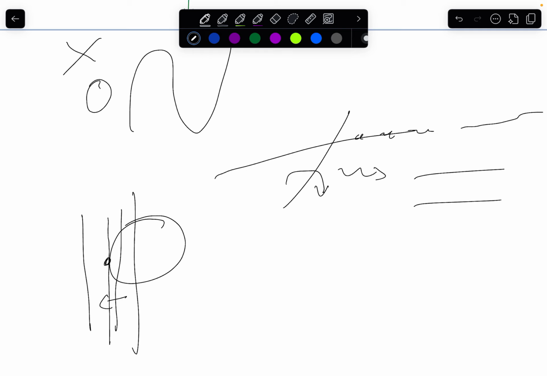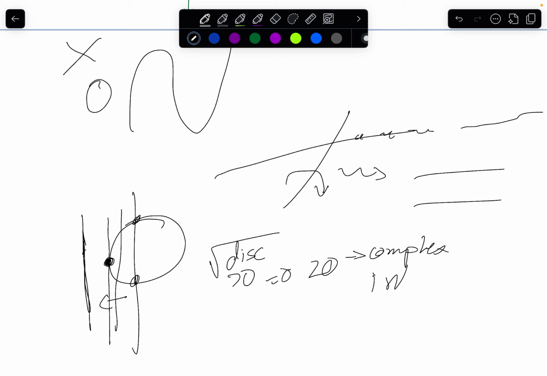And so, high school competition geometry will tell you that you have to compute a discriminant here. If the discriminant is greater than 0, then you end up with this case where you have two real points of intersection. If the discriminant is equal to 0, you get a tangent point. And if the discriminant is less than 0, then you get no points of intersection. But over here, you still do have 2 points of intersection. It's just that they're complex intersection points. Does this make sense?